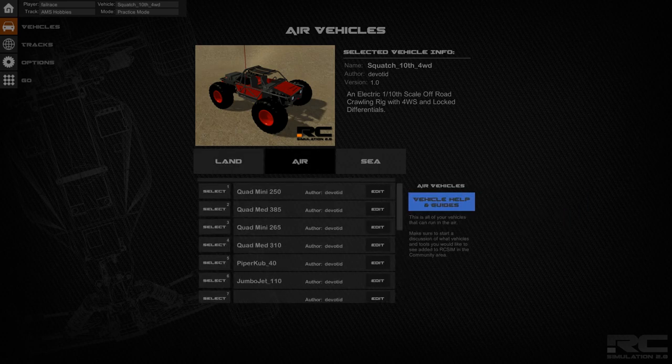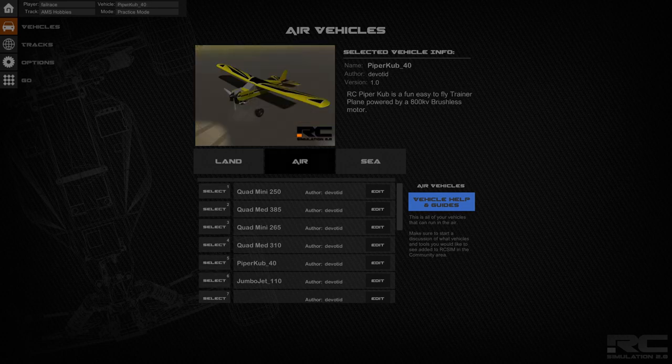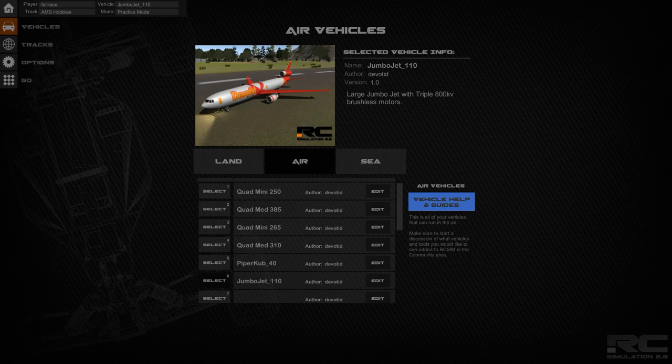The main new vehicles added are planes. Actual proper fixed wing aircraft. There are two of them: a nice training plane and a giant jumbo jet. So we know which one I'm going to try and learn to fly with. Yeah, we're going to have a go with the giant jumbo jet, because what could possibly go wrong with that?